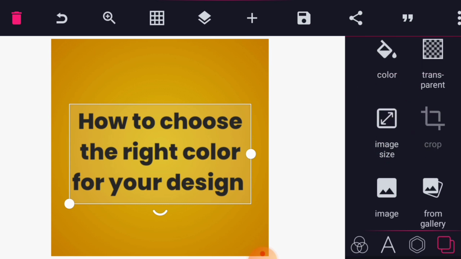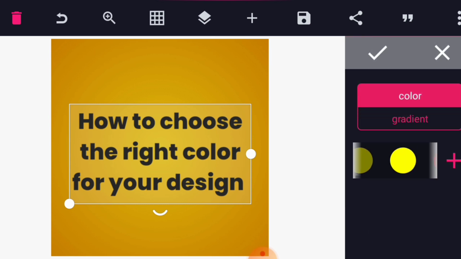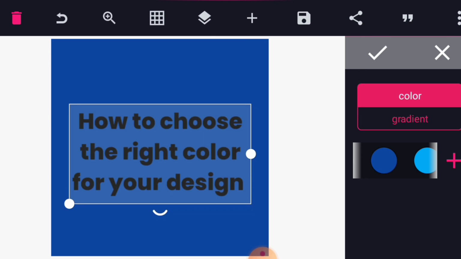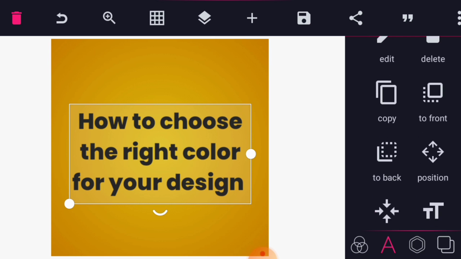It's looking fine. So if I change that color to blue, because they complement each other very well. Okay, sorry, I went to change the background.